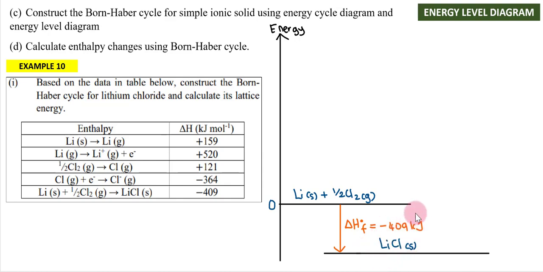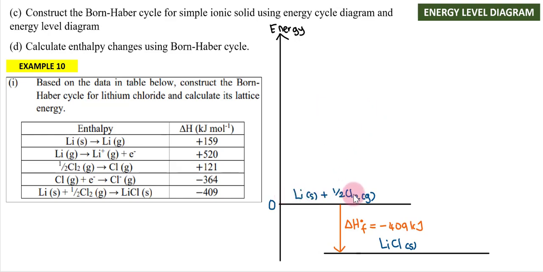So this seems like our energy cycle diagram. Just put it in kilojoules units. After that, we are going to change our elements into gas atoms, but we are going to do this one by one. We change the lithium first, and then you can change the chlorine gas into chlorine gas atom, or you can change the lithium solid into lithium gas atom, and then lithium gas atom into lithium gas ion. I'll do the lithium part first until we get from solid into its gaseous ion. You can do either way.